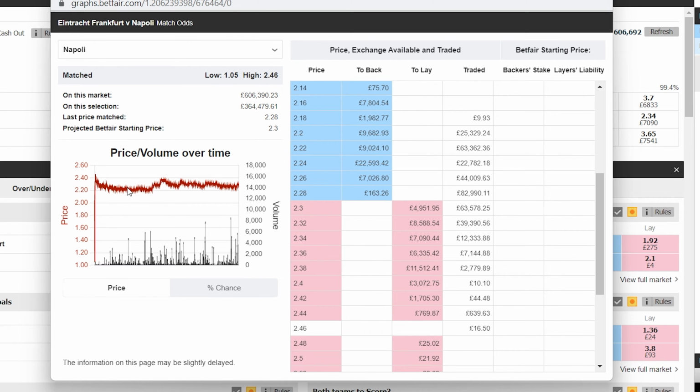This isn't to say that anytime you believe that you've seen a mispricing in the market, you simply just jump in there and place a back bet, because that would be a very foolish thing to do. Instead, I would investigate the situation further, and if after analysing the situation it still looks like the value bet is there, then you would go in and place the bet in the market. On first reaction to seeing the odds in the Frankfurt and Napoli game, I was instinctively drawn to Napoli's odds to win the game at 2.26 and thought, yes, those odds look far too big to me.